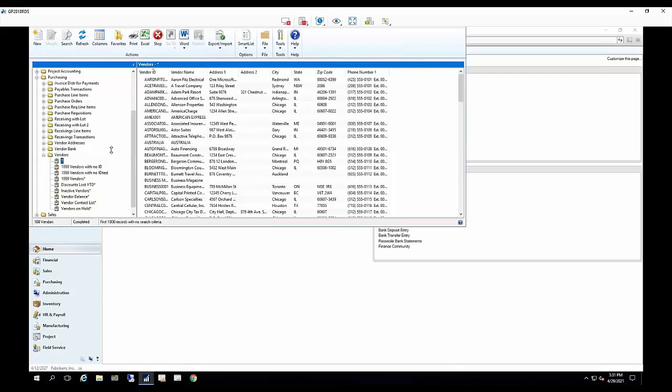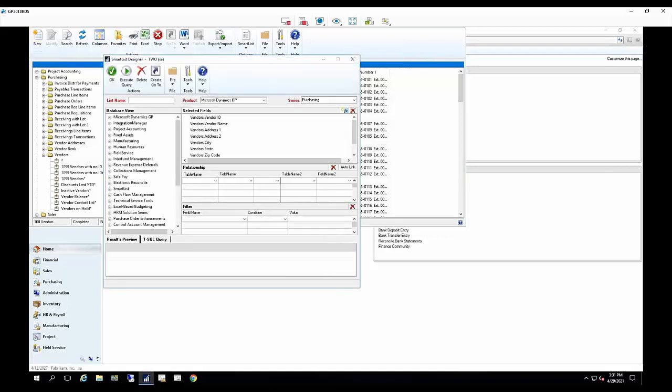I have my default vendor smart list opened. From here, I'm going to click new. And this opens, like Sean told you, the smart list designer window. So here I'm going to call this vendor EFT.